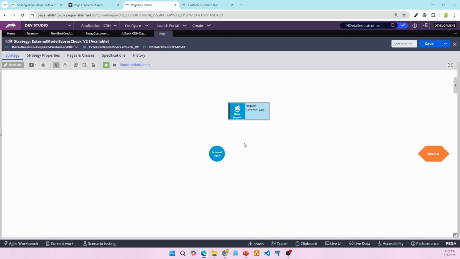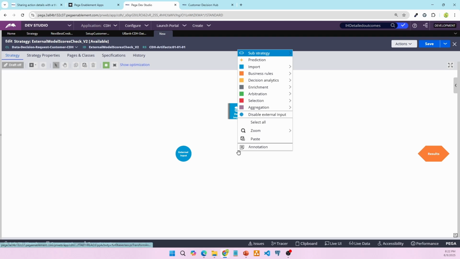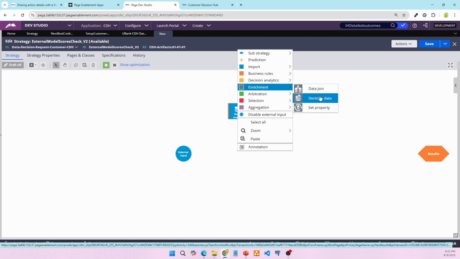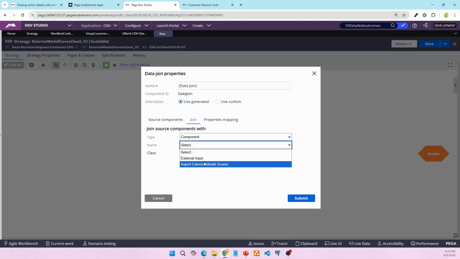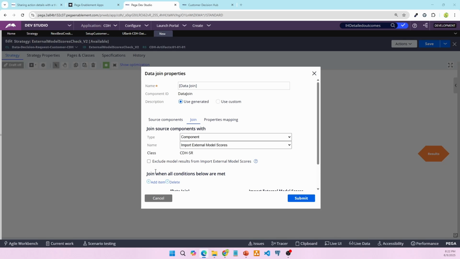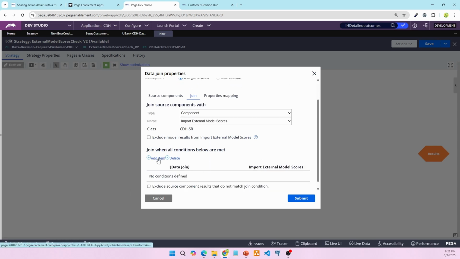Now let us join the data with our actions with the help of a data join component. The primary source is external input and the secondary source would be the import external model scores. Now let us put some name over here, join with external model scores. Now what are the join conditions? PyIssue, group, name, treatment, subject ID.